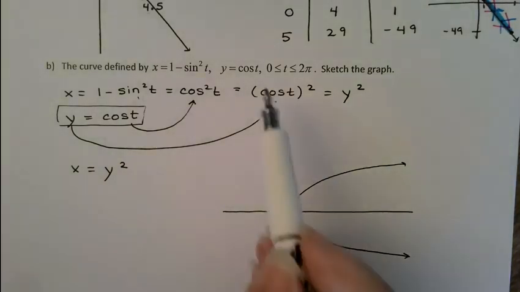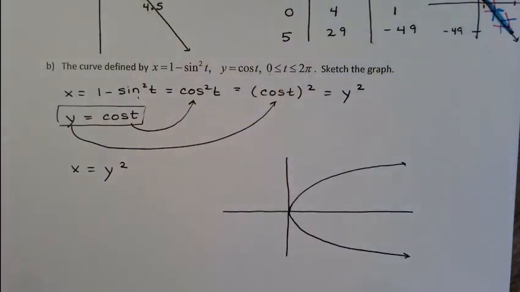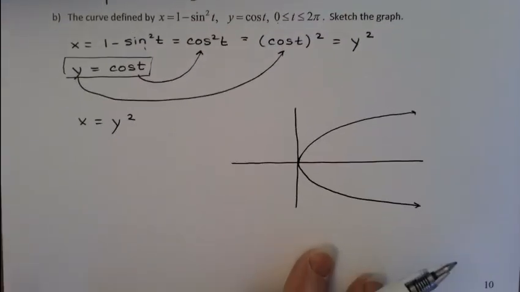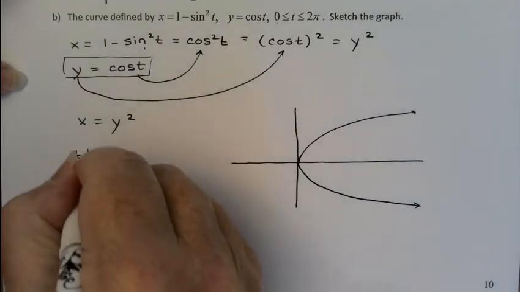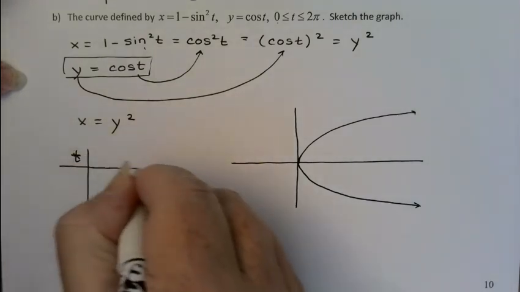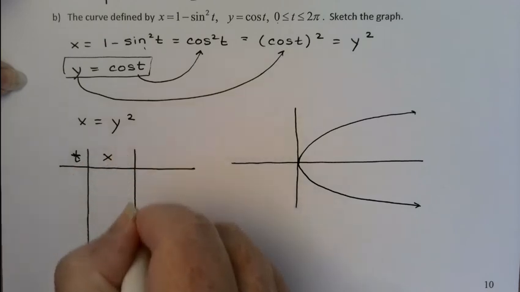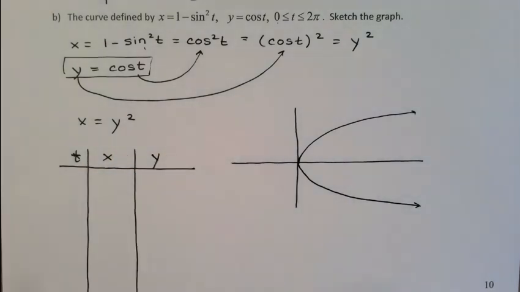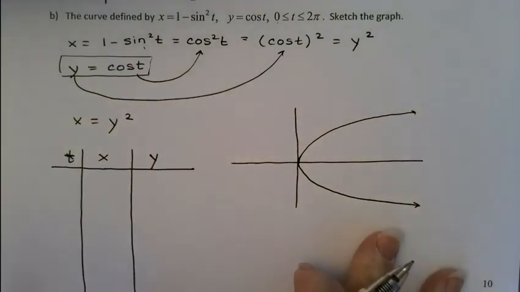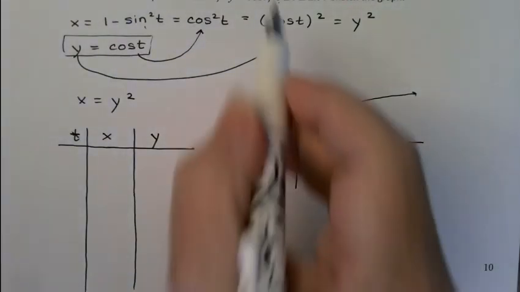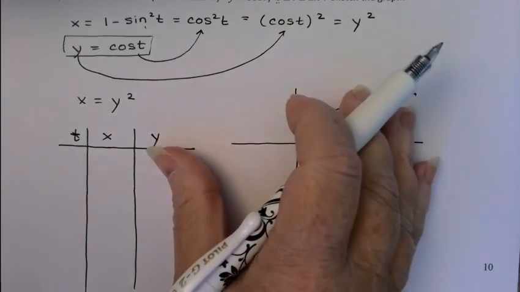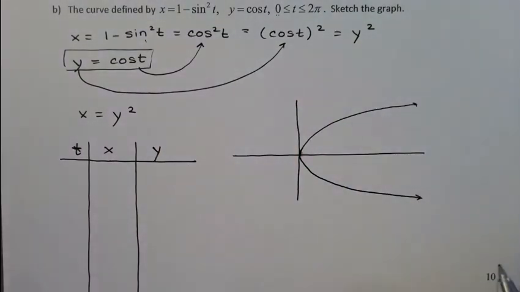Now, since I've got 0 to 2 pi as my interval, I don't have the whole parabola, I just have part of it. So let's go ahead and see if we can figure out what's going on here. I'm going to make myself a table of values. I'm leaving myself a lot of space, you might have noticed, because I already suspect that there's going to be an issue. 0 and 2 pi in trig terms are the same place on the unit circle, so I think I'm going to get the same answer for both of those points.